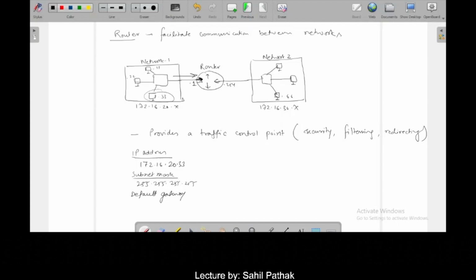The default gateway would be the IP address of this interface, that is 172.16.20.1. Now when host number 3, or dot 33, wants to send the data to dot 66, it will first send the data to this default gateway, or to this interface, by getting the IP address from here.